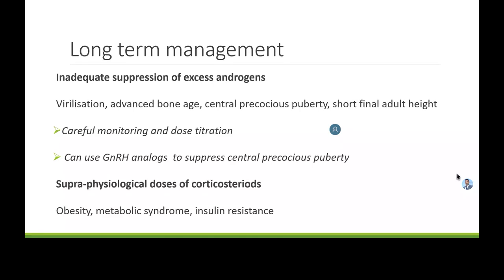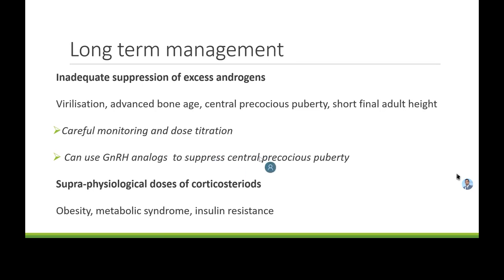If the bone age is 10, 11 when a child is 6, 7, then they can develop central precocious puberty. And in a boy, look at the testicular volume. Now both girls and boys may have pubic hair development because of peripheral precocious puberty due to the adrenal androgens. But central precocious puberty will be heralded by breast budding in girls and testicular enlargement in boys. So those are features you have to start looking at pretty early on.